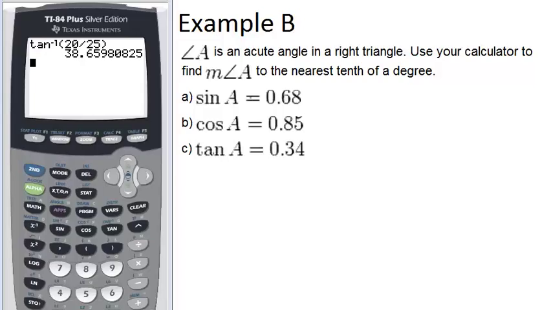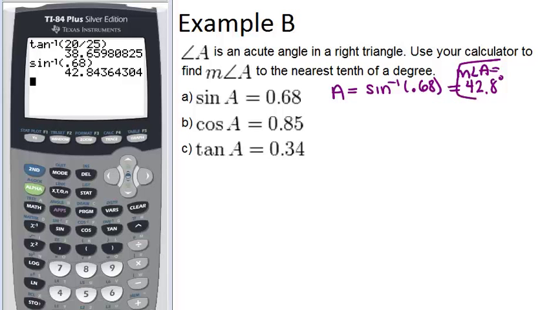So if sine of angle A equals 0.68, that means that angle A itself equals the sine inverse of 0.68. So we can use our calculator to figure out what that is. Again, look for the second button. Second sine gives you sine inverse and plug in 0.68. And we get our answer of 42.8 degrees. So the measure of angle A equals 42.8 degrees in part A.